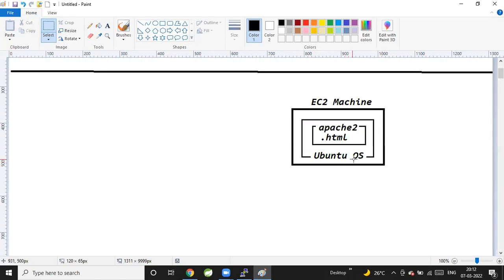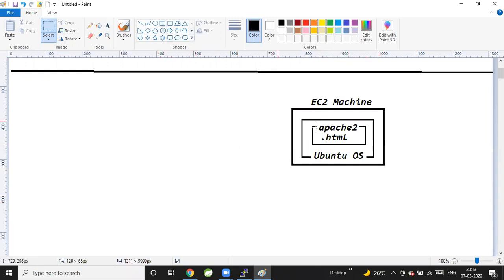Ubuntu is one of the Linux distributions. In that Ubuntu machine, we have installed one server, which is called Apache 2. Apache 2 is an HTTP server, which is used to run web applications. Web applications will be available with the .html extension. So I kept .html files here.